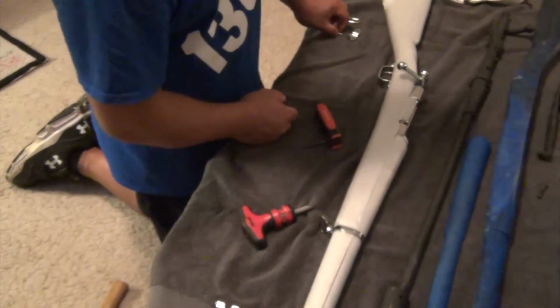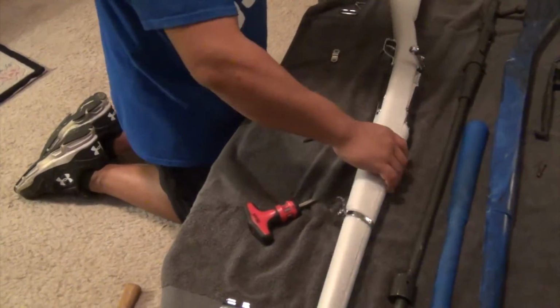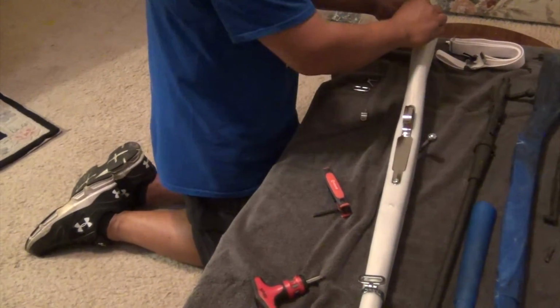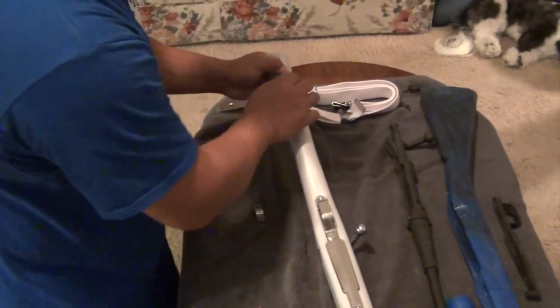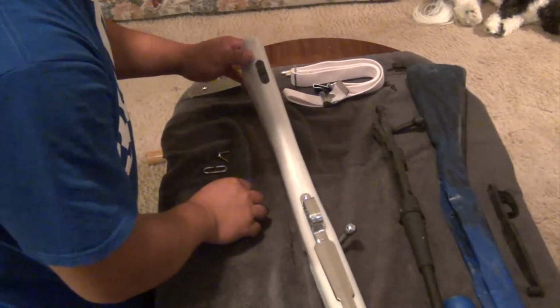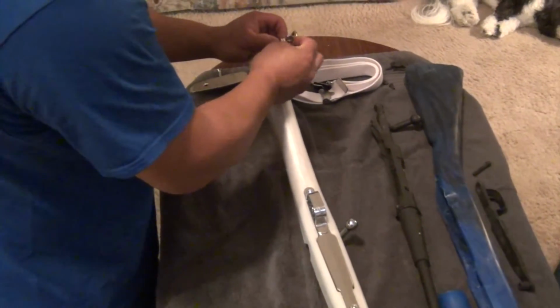We'll now turn our attention to the lower swivel. The swivel is comprised of a spacer, a plate, a swivel, and 2 screws. Start by inserting the spacer plate into the opening of the stock. Next, insert the swivel ring under the plate. Secure it to the stock using the 2 small Phillips head screws.